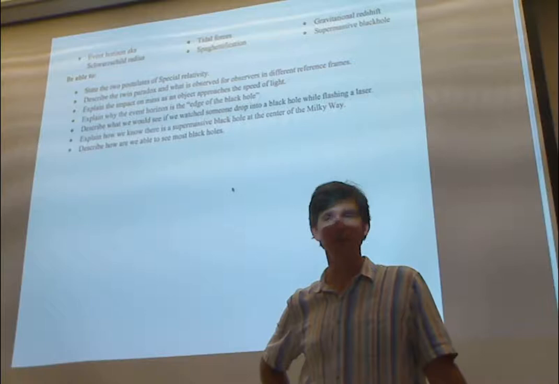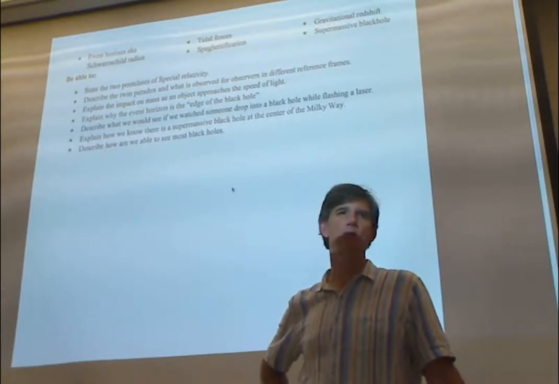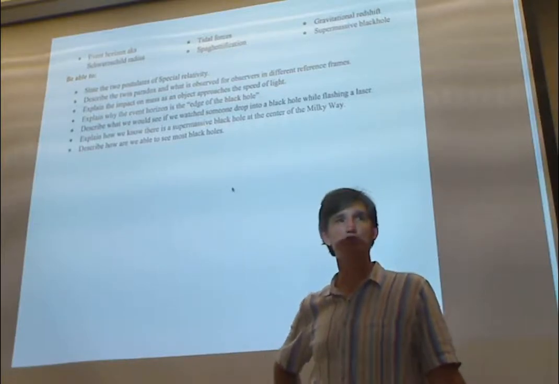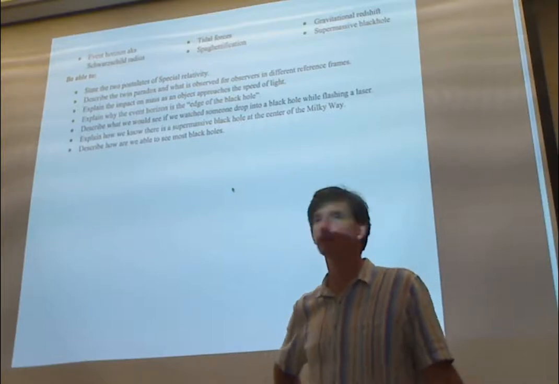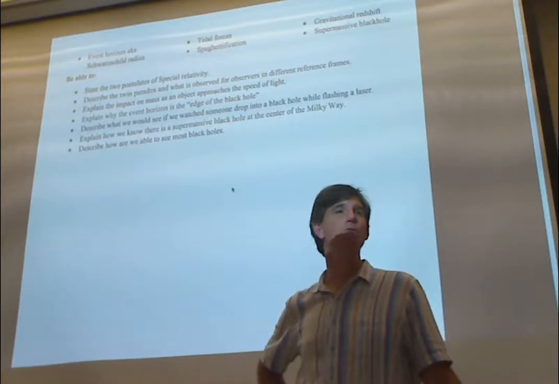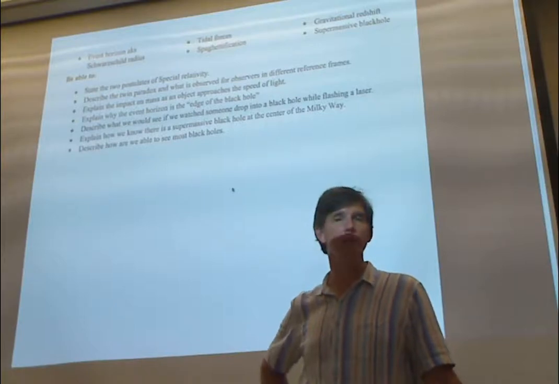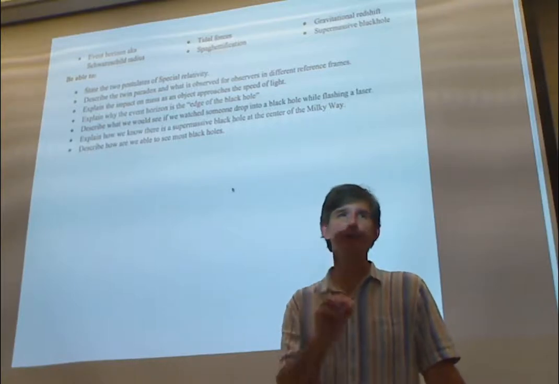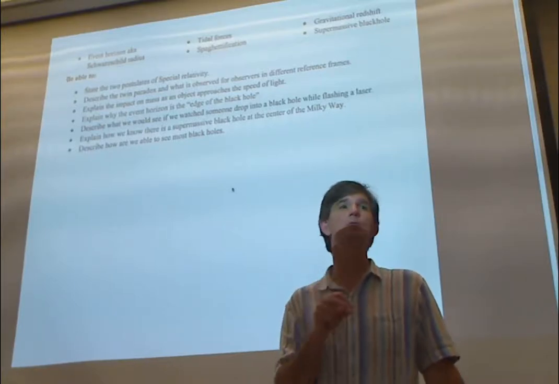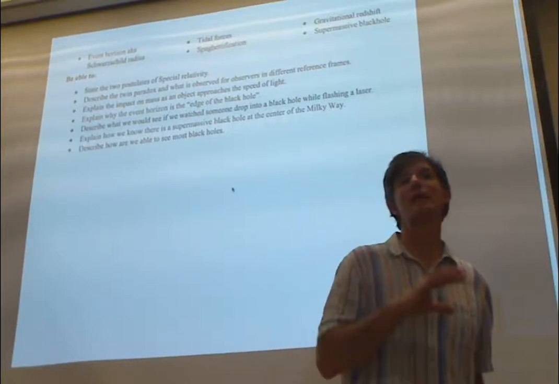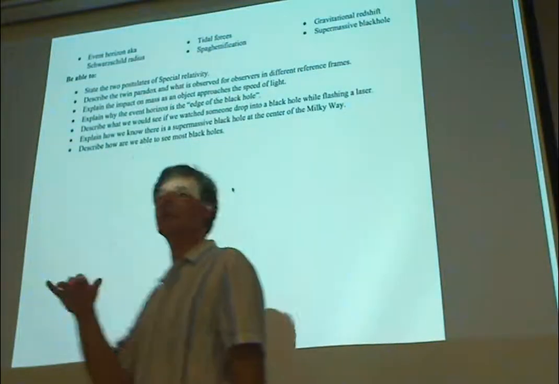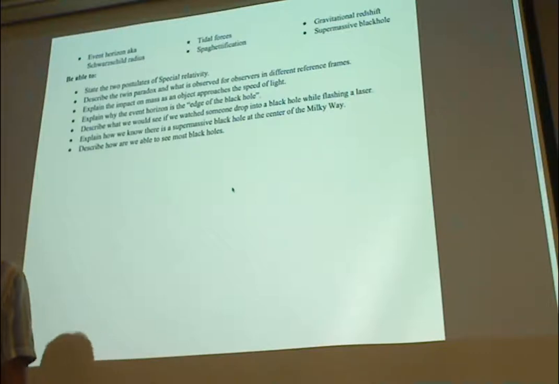Who is moving? But the answer is only one person is moving. What happens when you start to move? What do you feel? Remember what it's called when you're not moving, then you start moving. You accelerate. So do you feel your acceleration? Yes, you can't feel your speed, but you can feel your acceleration. So one of the twins experiences an acceleration. They're the twin that's moving, and in the end, they're the twin that ages less. So it's not a paradox. We can actually explain it. And if you did this experiment, you would find out that the one that was moving ages less than the one that stays behind. That's the true thing.